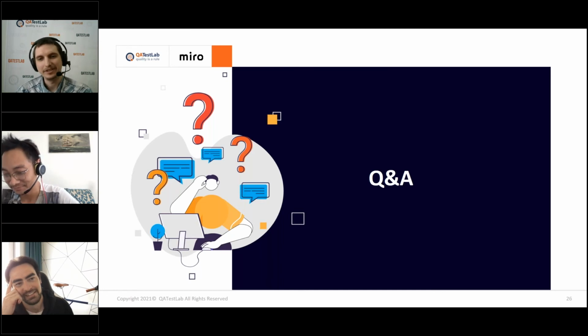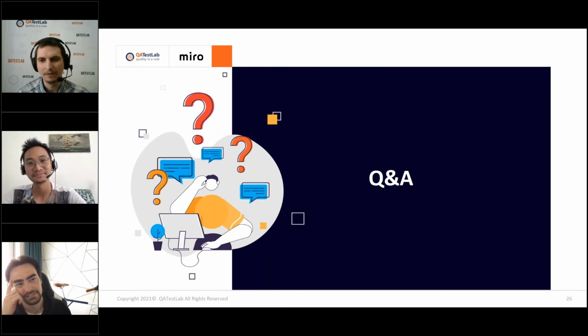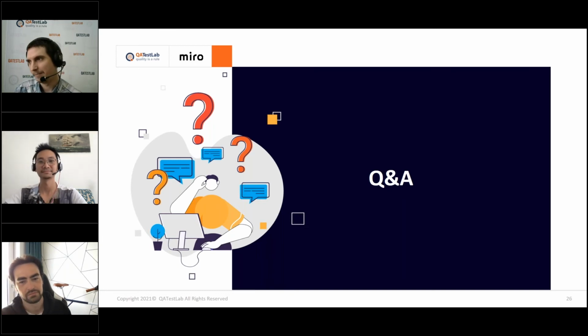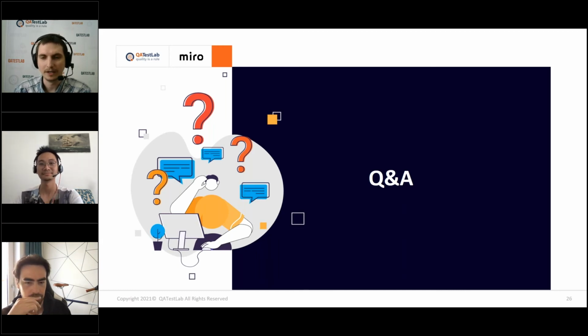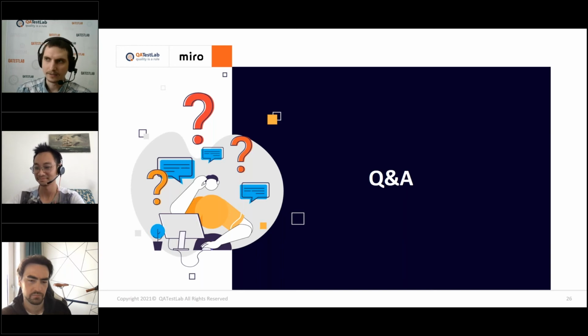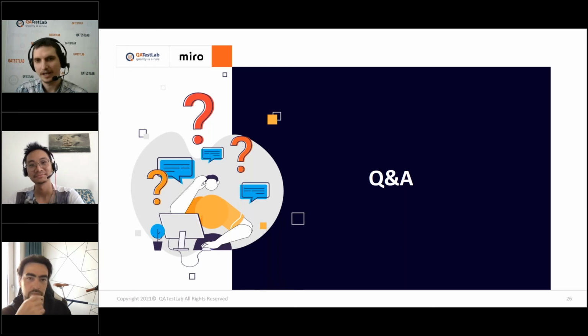Next question, can you elaborate about techniques of smart waits? I'm using some, for example, well, the most obvious one is to wait until the element is displayed on the screen and after that do some action. But sometimes it can be displayed, I mean, you can see it, but it has the flag not visible. In that case, you need to look for some other attributes. Sometimes you need to wait for the element not being displayed. This is a little more tricky. You have to maybe use try catch blocks and stuff.